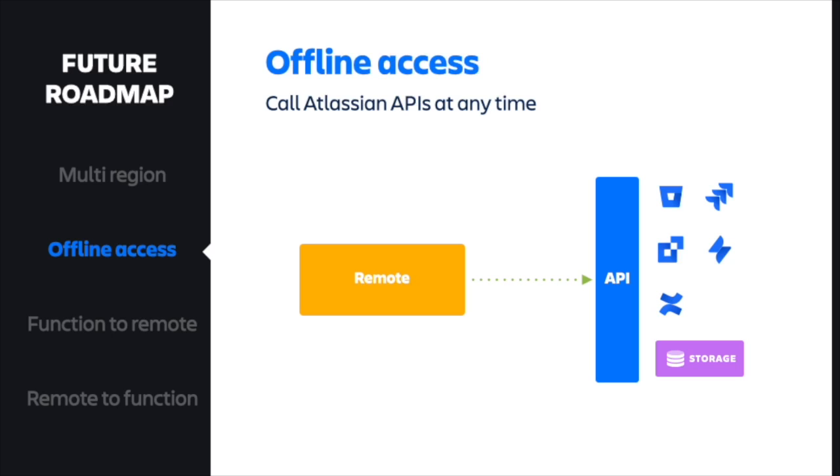Next one, offline access. This was called Milestone 3 for those of you who remember the RFC. We know there are going to be use cases where you're going to need to still have access to Atlassian APIs, even though there hasn't been a UI invocation or there hasn't been a product event. You may have things coming in from other apps and systems. You may have scheduled triggers, things like that. So this is still something we're keen to provide and to solve for. Not sure exactly how it's going to work yet, but keep your eyes out for another RFC, I'm sure.